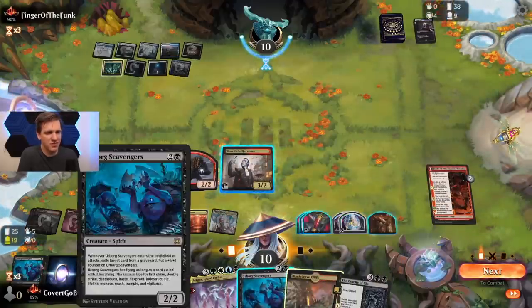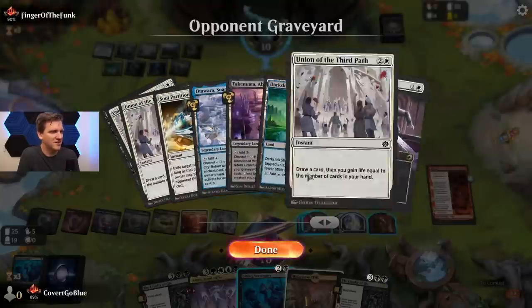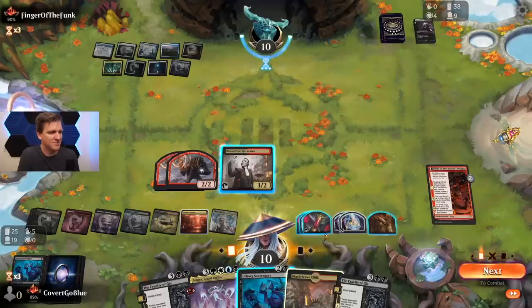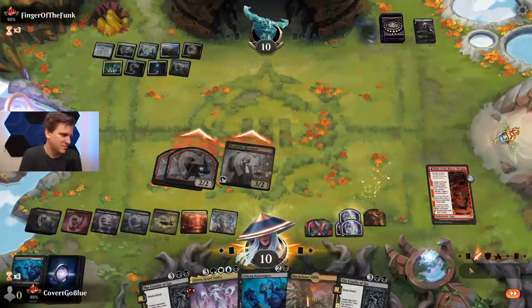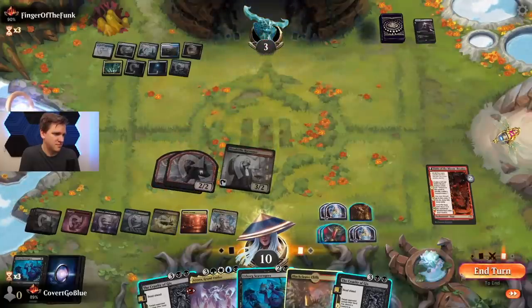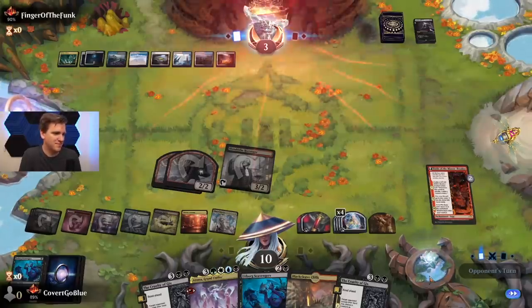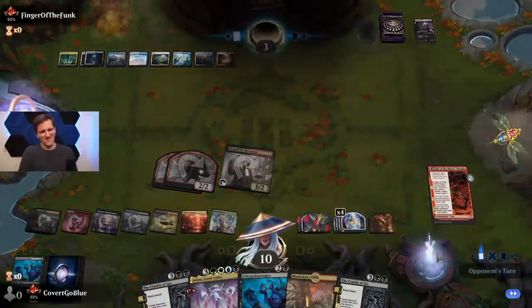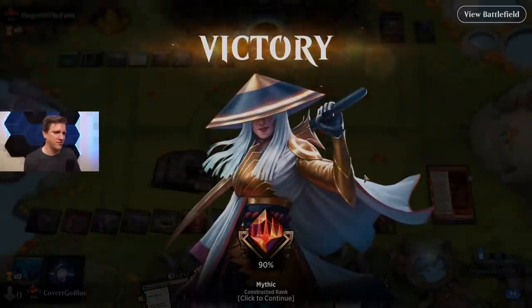Still no haste creature in the graveyard. I mean, there's only two of them, so it does make some sense. I could dig for it, but then I wouldn't have the mana to use it. All right, you're top decking. What you got? You're dead. Worked. We Rakdosed them to death.